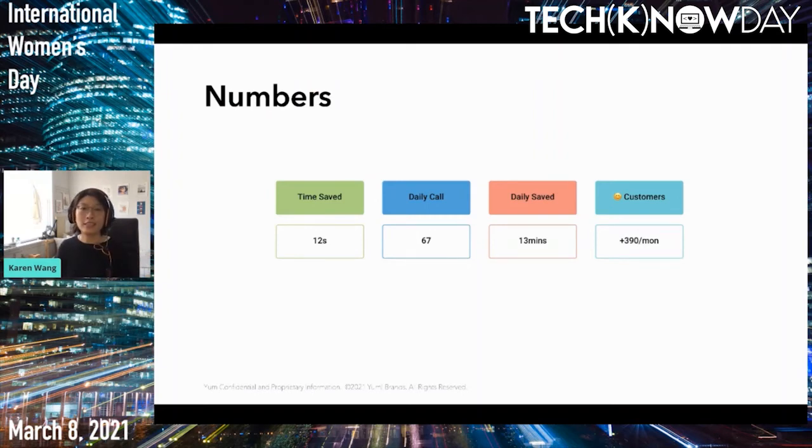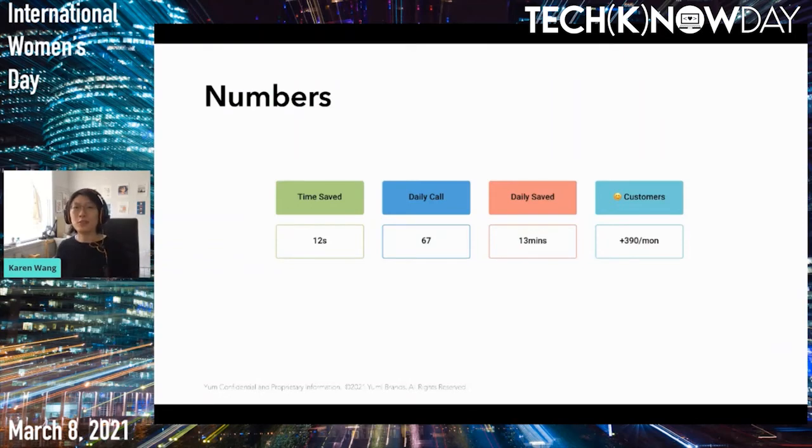And then based on all the data that I collected during my initial round of review with our call center, apparently, the KFC call center can get up to 67 daily calls on potential refunds and missing items in the order. So that pretty much means that if I go ahead to push for the first interface, it's going to potentially save us 13 minutes daily for our call center.